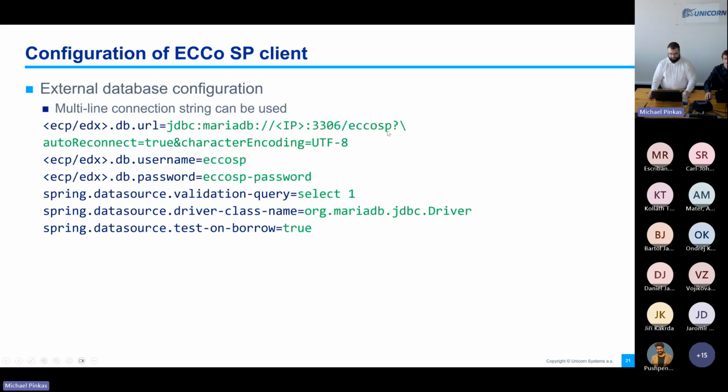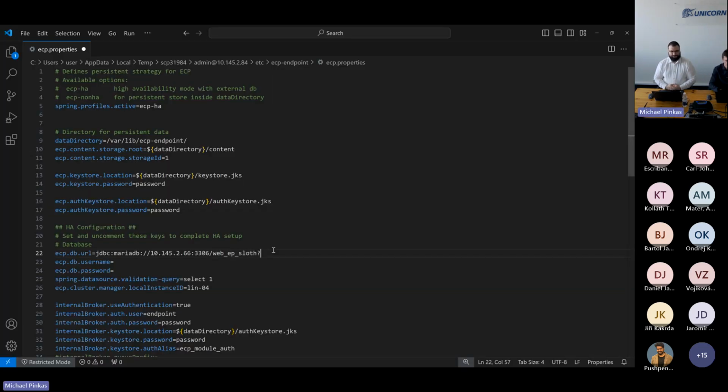And then we have the parameters. The parameters can go on a new line, indicated by the slash. We will put autoReconnect true and characterEncoding UTF-8. So question mark, autoReconnect=true, characterEncoding set to UTF-8.